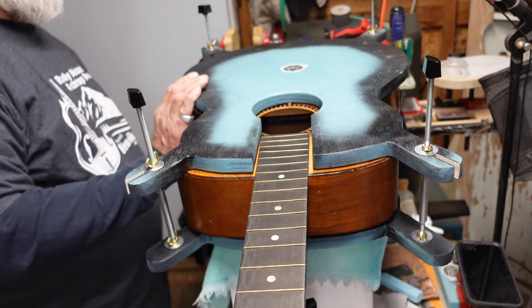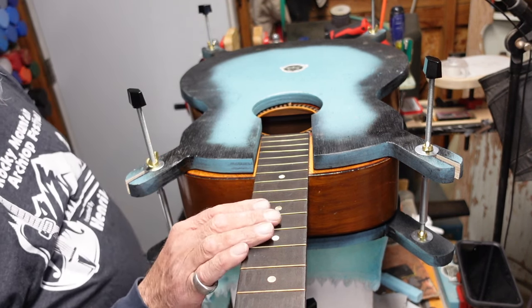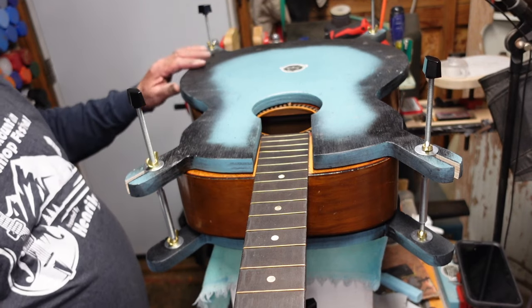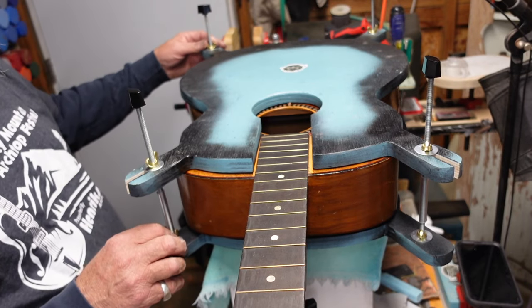again. This is the Harmony H922. That is the 40s model of the 12 string that Lead Belly was playing. Rare guitar. It's got a cracked headstock. It's got all kinds of things. I'm going to do whatever I want because I own it.